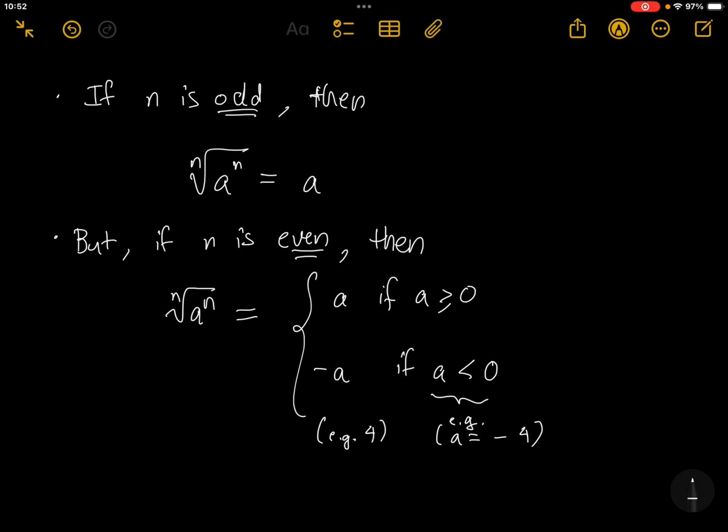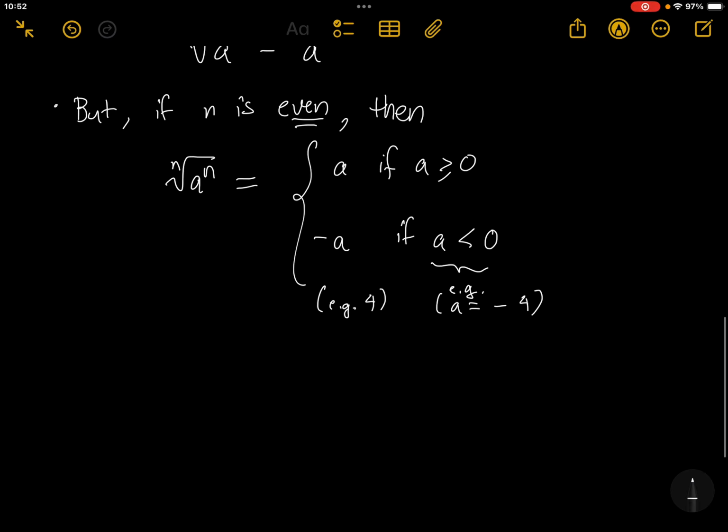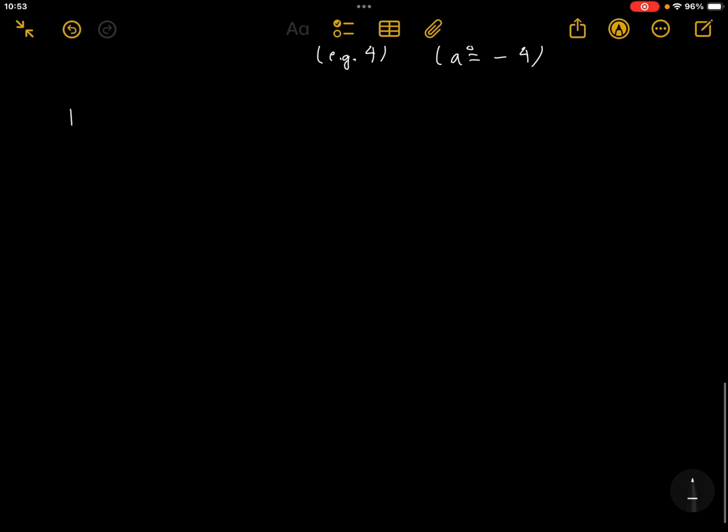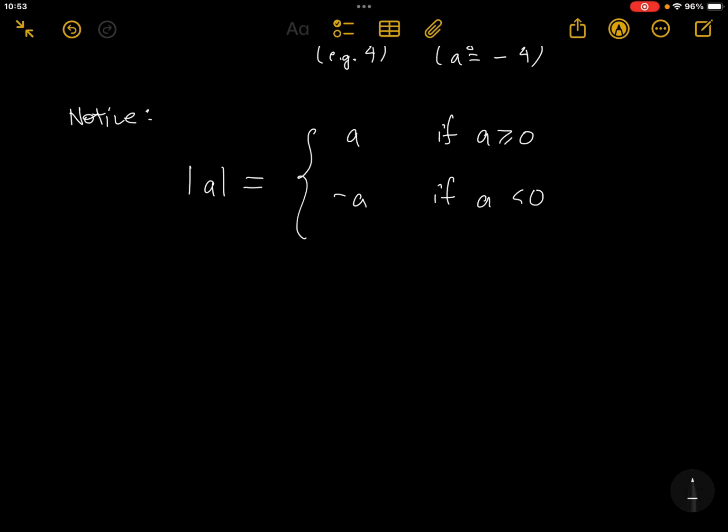So people will tend to say that squaring and taking the square root undo each other. That's true if the input is positive, but when it's negative, the result actually flips the sign from negative to positive. Now, can you think of a function? This might look familiar to you. Something that's a if a is greater than or equal to 0, and negative a if a is negative. I'll give you a hint, it's part of the title. It's the absolute value. If you have the absolute value of a, that is also equal to a if a is greater than or equal to 0, and negative a if a is negative.